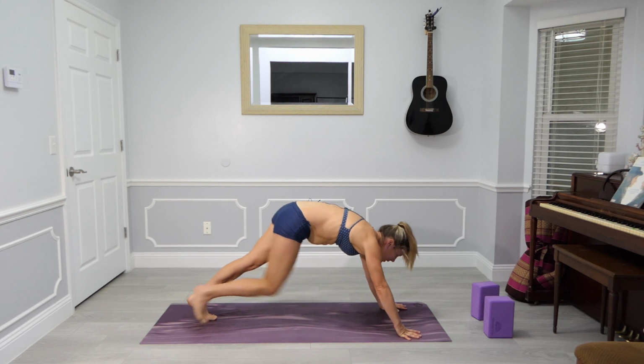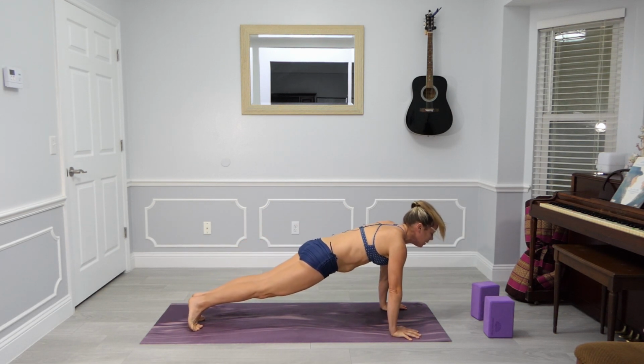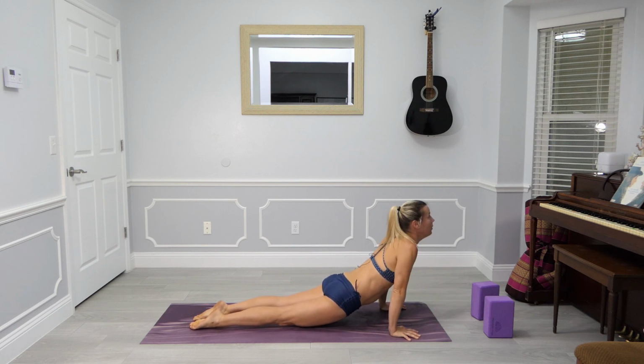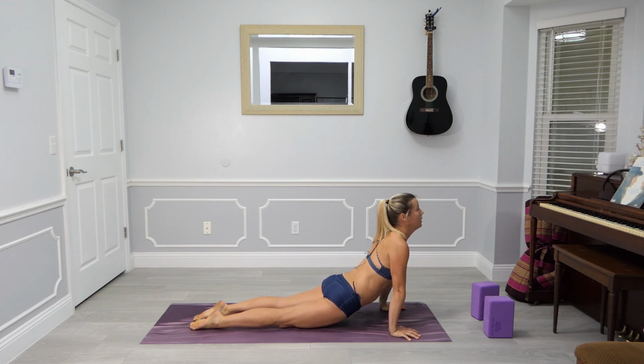Bend the right knee. Step both feet back. Let's take a flow. Inhale, plank. Exhale, chaturanga. Inhale, hold the upward facing dog. This is going to be a little bit of our pause point throughout the class. So stay lifted through the chest. Roll the shoulders down and back.